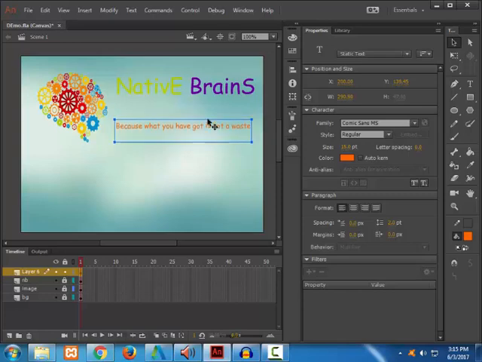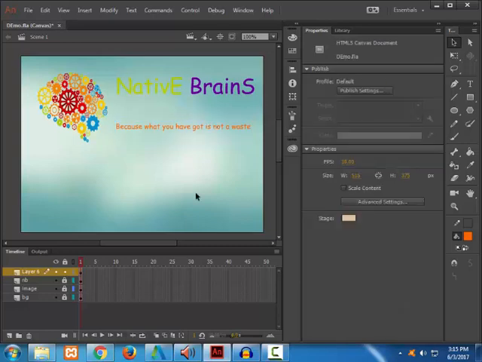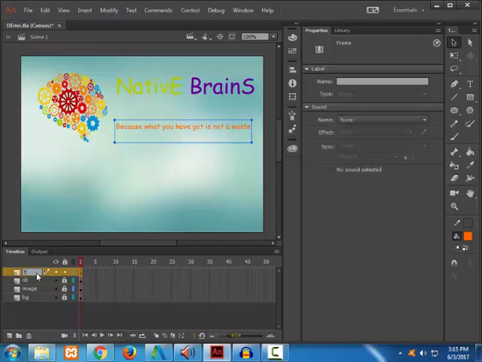Yeah, this is great. And I'm going to rename this layer as tagline and lock this layer so that I don't want to have any alterations to be made for the text.